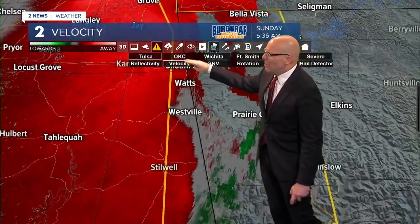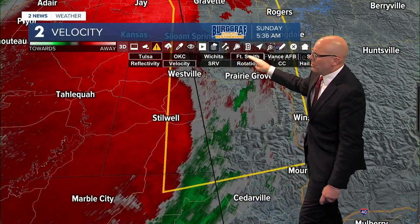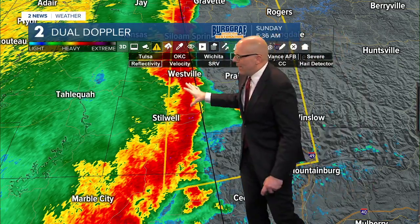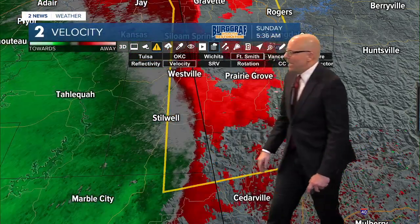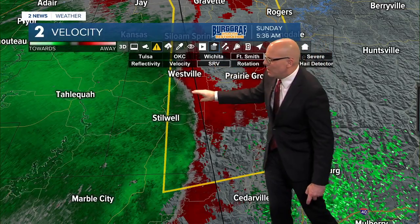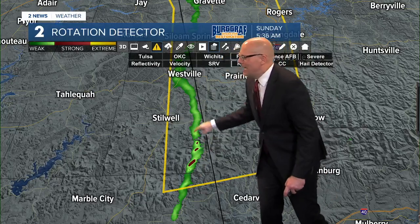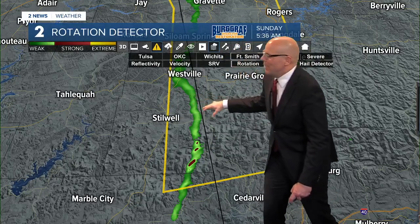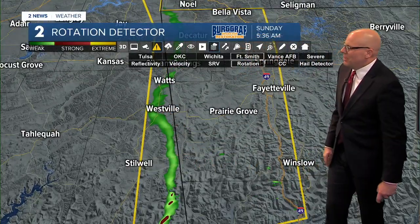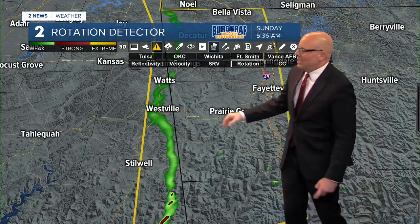So just monitoring that. And then farther to the south, closer to Fort Smith, we'll switch this over to the Fort Smith radar real quick. Let's go reflectivity. And again, there's that line back through Westville and Stilwell. We'll look at the velocity data. Nothing too impressive here of major concern. Storm relative, again, not really seeing anything of major concern. As far as rotation, you're probably going to get a little bit here, yep, right on that line. That's not too uncommon to see. But because of that, you just have to be mindful that you could get a spin-up within this line. Right now, I'm not seeing any hints that that's about to happen. That's why we just have severe thunderstorm warnings with this as it continues to move off to the east.